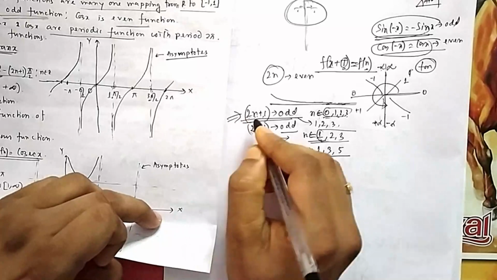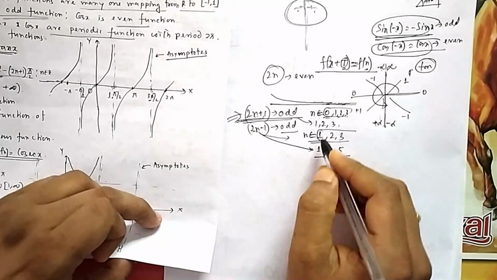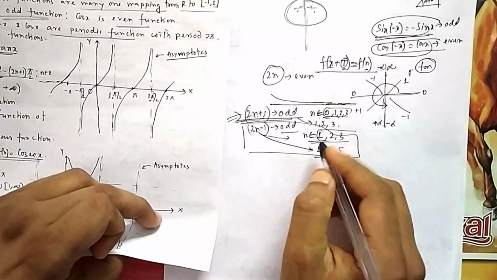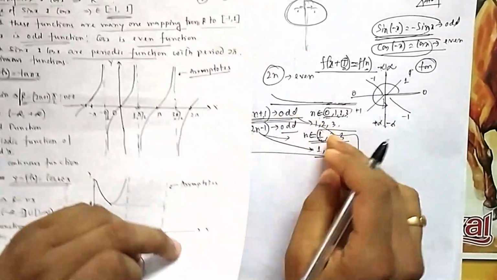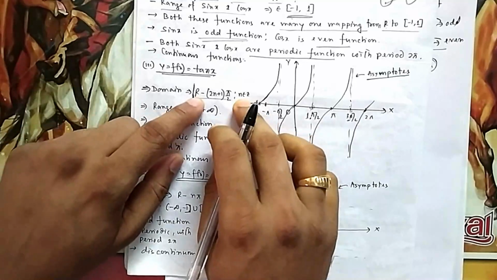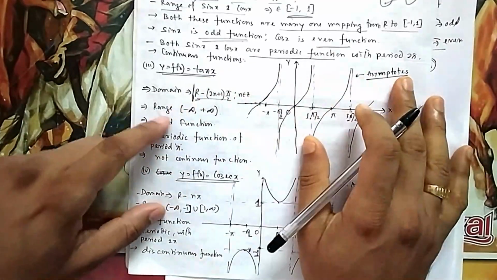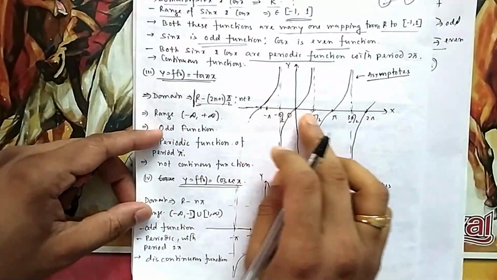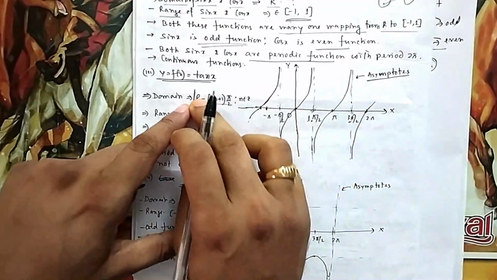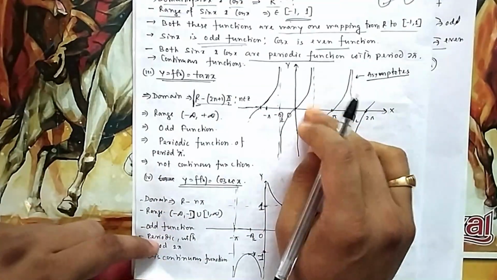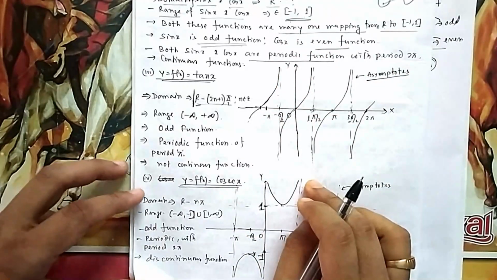But generally we prefer this one, because here you have to think from where it is starting. If I need positive 1, then I cannot start with 0. That's why it is preferred, but you can choose either one. So that's why I have written 2n plus 1 times pi by 2, where n belongs to Z, meaning any integer you take. Whatever integer you take, you put the values of n, 0, plus 1, minus 1, you will get odd multiples of pi by 2, and those places will be deducted from R. I will not go to that place, because if I reach there, the function will throw me out of my space.